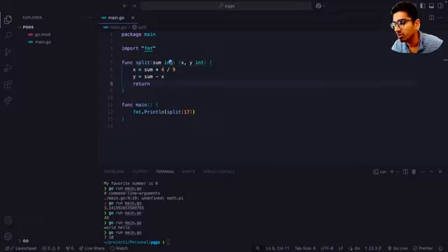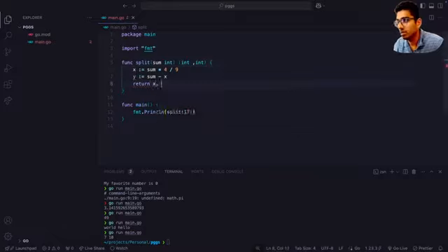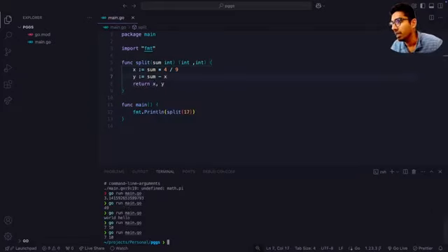So in this case, what should ideally happen is we should just do int, and we should initialize these variables like this. We'll get to the initialization variable part right after this. Now I should give x comma y. Now if we run this program, we're again getting 7, 10. Now if you read this, this is much more readable. We are initializing 2 variables and we are returning x comma y.